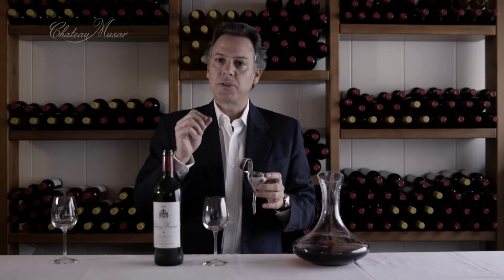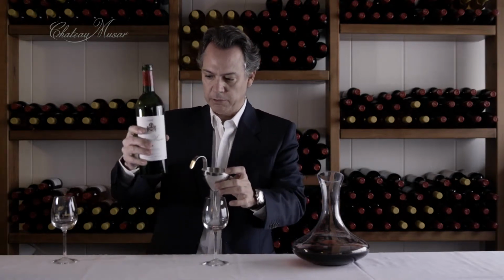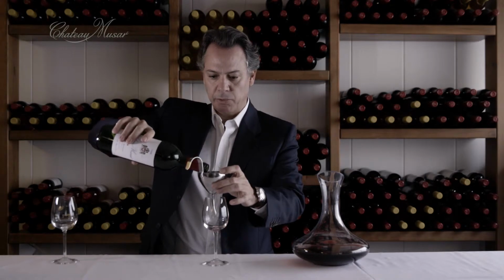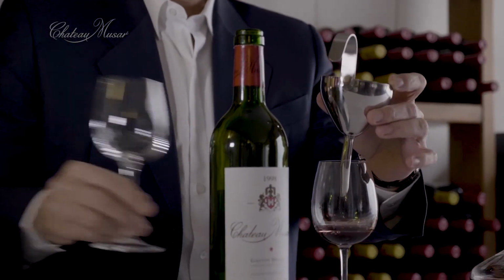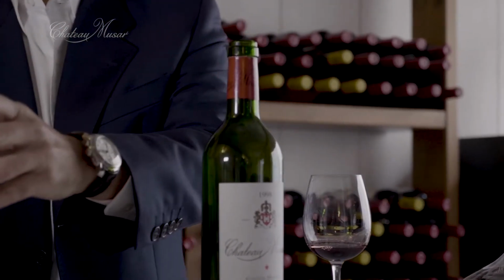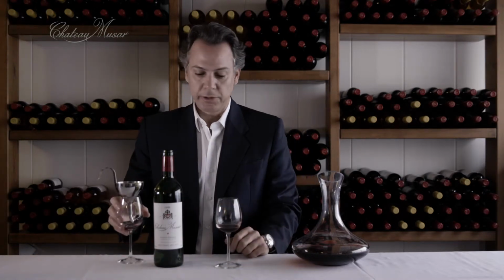Sediments have different types of shapes and thicknesses. Some sediments are in blocks, some sediments are sand-like, and therefore will go through typically these types of filters. So I'll just show you. What I'll do is I'll take this wine and then pour it through the filter. Most of the sediments have gone through, and the purpose is to get rid of them. So do not use a filter typically for this. It's much better to use the old technique with the light and then just stop decanting whenever you see sediments flowing through.